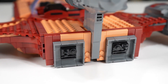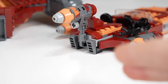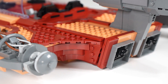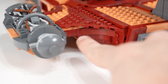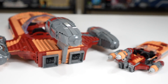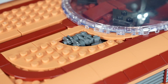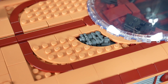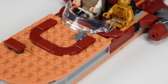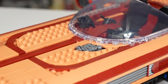Looking at the back end of both speeders, you can see the UCS model just has significantly more detail, but they both retain the same general shape and angles — you've got this slightly slanted inward and downward angle, which is also represented on the UCS model, just much better. You also have these slopes on the inside that kind of curve around, also represented on the smaller model. The last detail I wanted to talk about is the full indent on the UCS model, which actually has some real depth versus the $30 Landspeeder where they just used the LEGO Rollerskate piece. It's crazy to see the difference in detail you get with the bigger set.